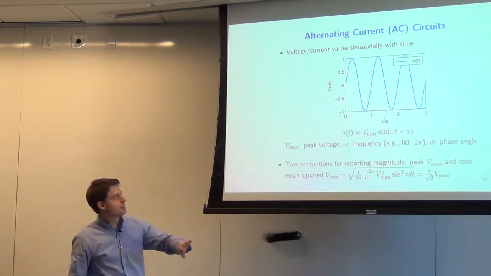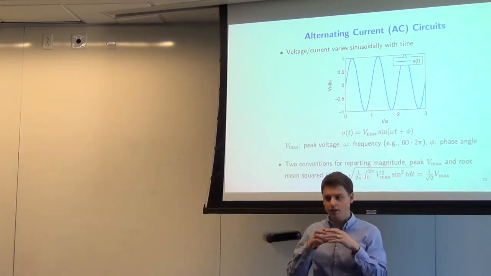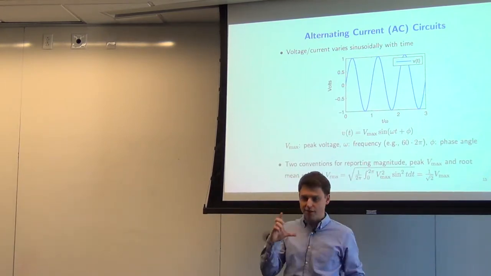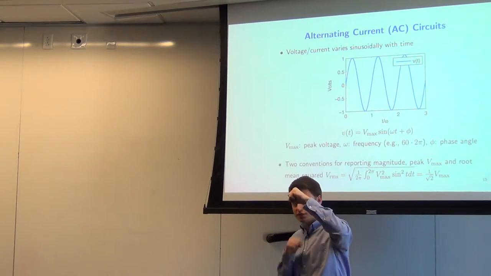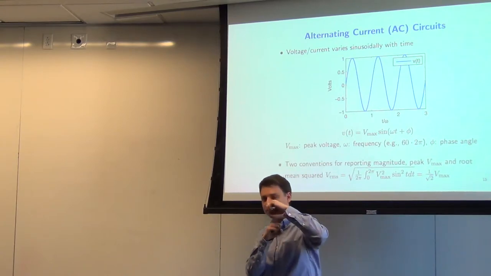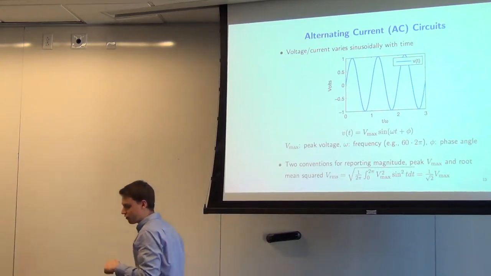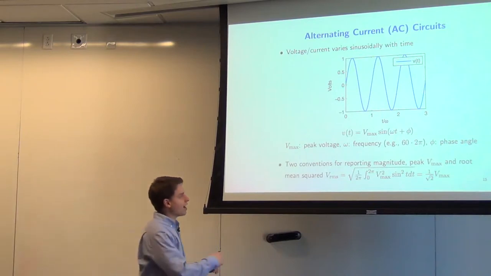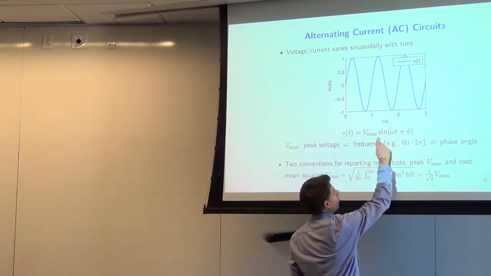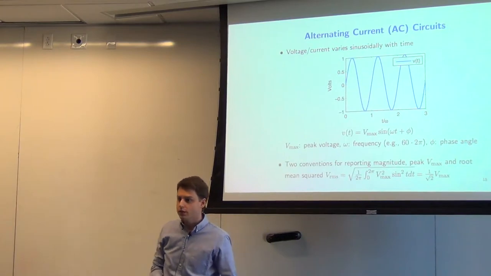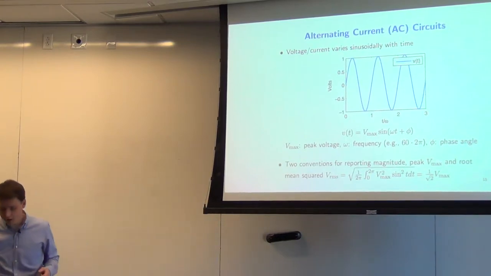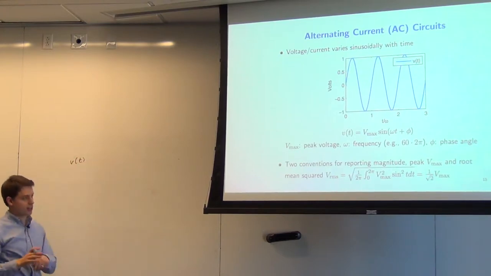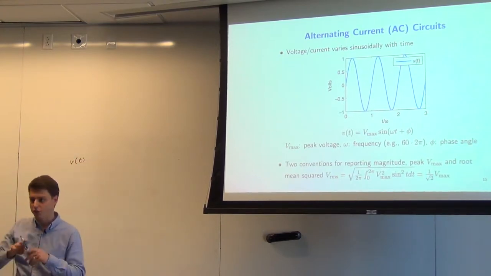Because AC goes from having voltage sources, which are a constant amount of voltage. So there's always, say, a voltage drop of 5 volts over the terminals of a battery or something like that. AC circuits are ones where the actual voltage varies sinusoidally over time. So the definition that we'll be using is v(t), and we'll use little v with this t to indicate a function that will vary with time.